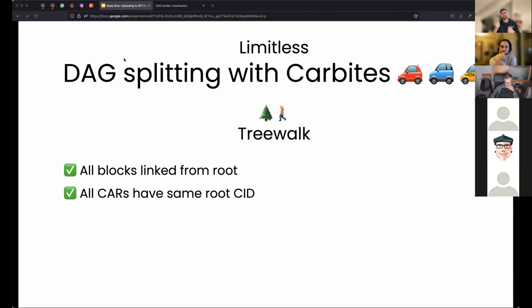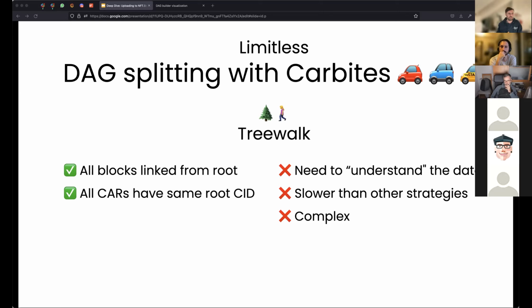And it also means that we don't create a new row in our upload table for every partial DAG that gets uploaded. If we had a big piece of data, we split it into lots of CAR files and we send up all of them. If they all have different root CIDs, then we get a different row for every root CID. Because they have the same one, we don't create a new row, and in your file listing, you have one CID, even though you've sent multiple requests to populate that DAG.